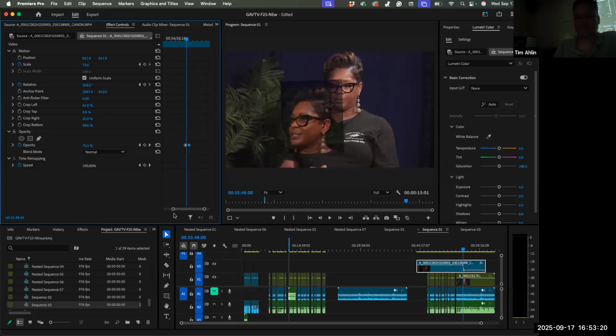Or we can do a quick dissolve. Sorry, I'm just zooming in on my timeline. It's a bigger, okay. Let's see, let's go right here. Still super slow. Okay, I gotta zoom in is the problem. Okay, there we go. Let's make it a fast dissolve. Okay, that should be better.